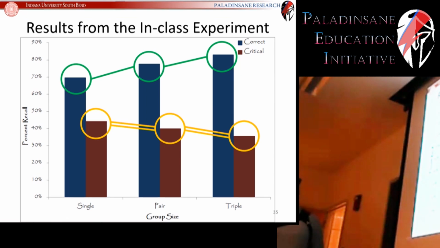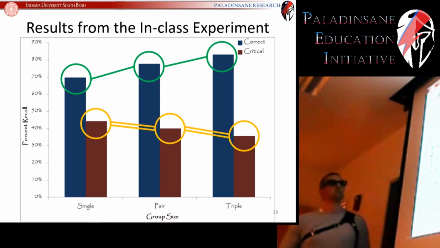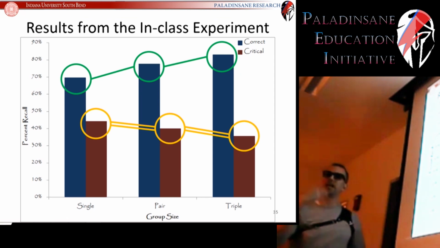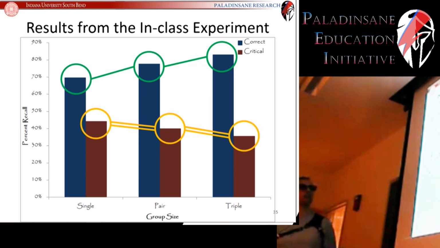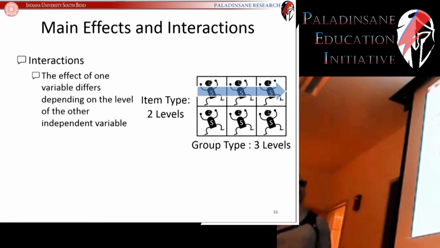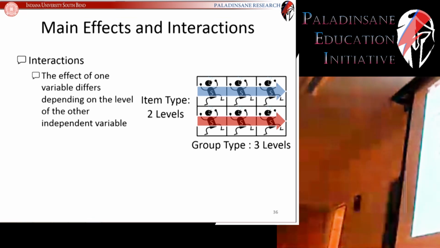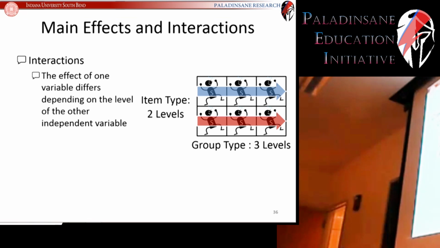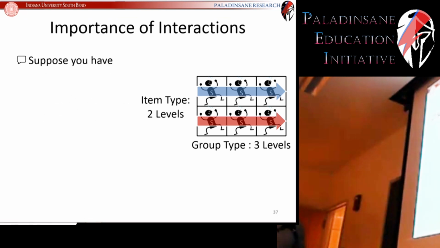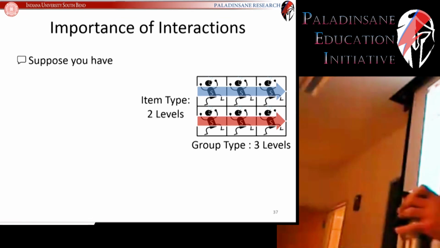And the only way to find these interactions, which are oftentimes the most interesting parts of an experiment, is to have these two variables in your experiment. That's the only way that you can get to that potential interaction, is by having those two variables to see if the story is different for one level versus another of those variables. All right, any questions on interaction so far? Cool.